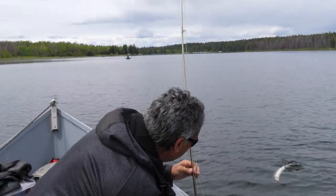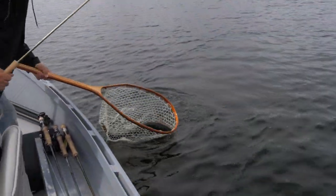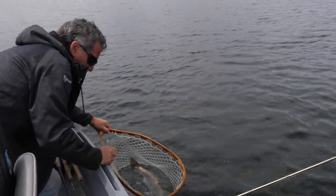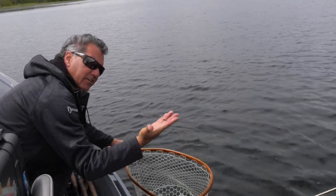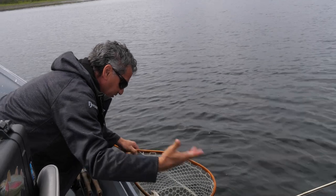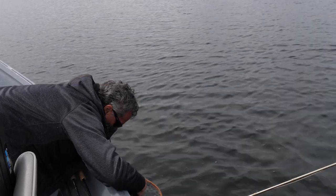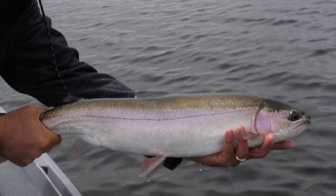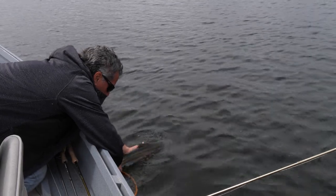Okay. Oh, what size of him? Oh, there's another solid 24, 25, but there, look at, there's the little sedge nymph that I like to use, sedge pupa. Let's hold them up right here. Oh, there he is there. Look at how fat they are. They're just beautiful, beautiful fish. And he's just gonna go. Wow, he still wants to. Oh, nice.